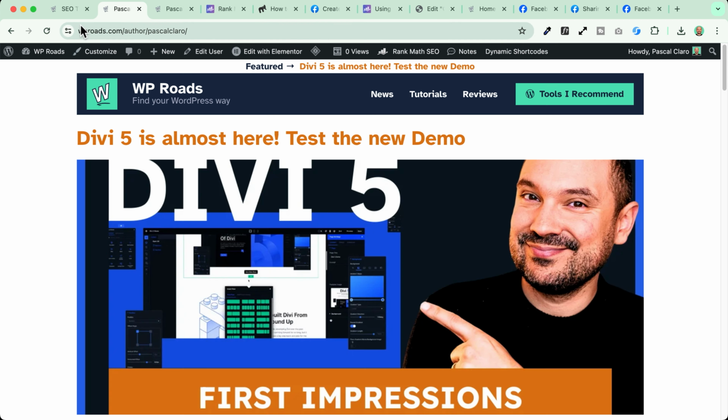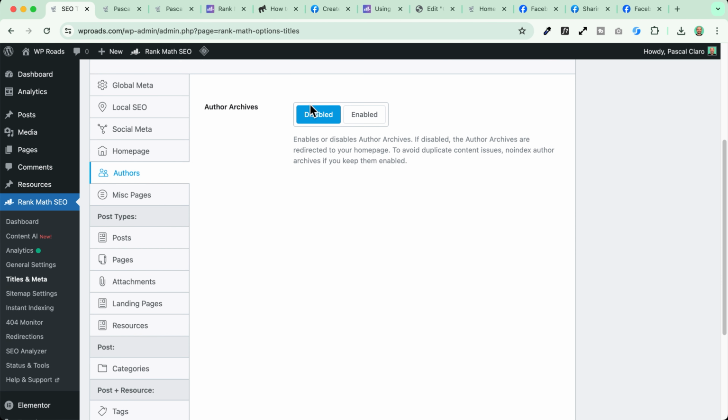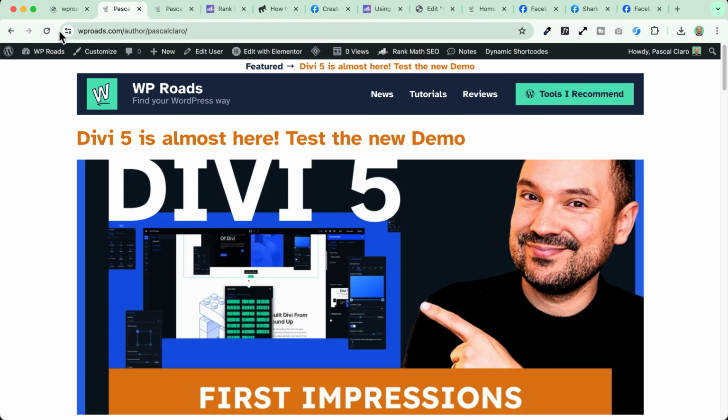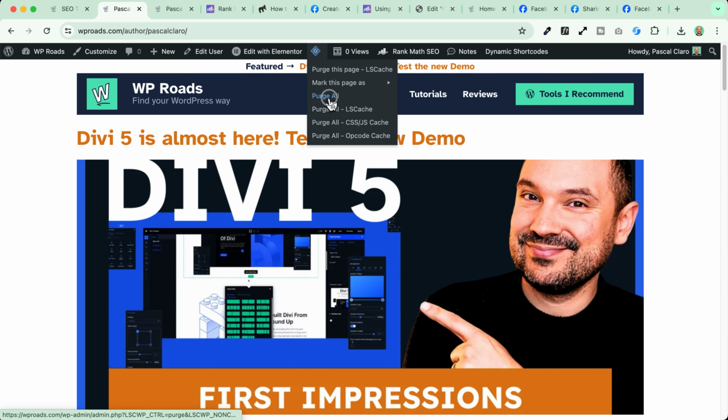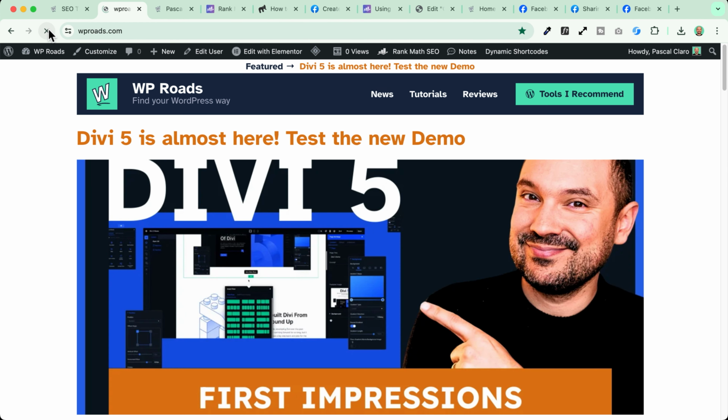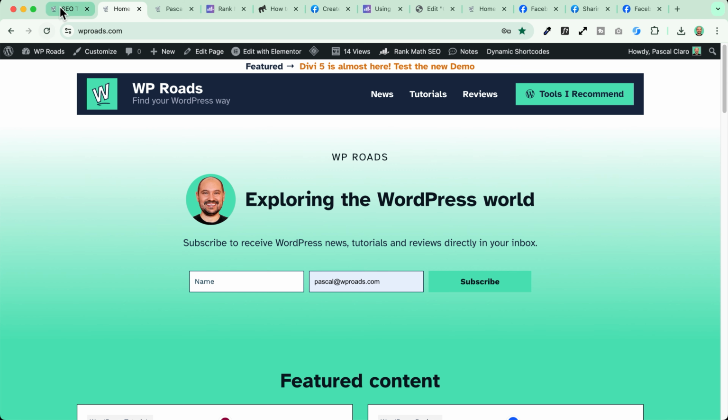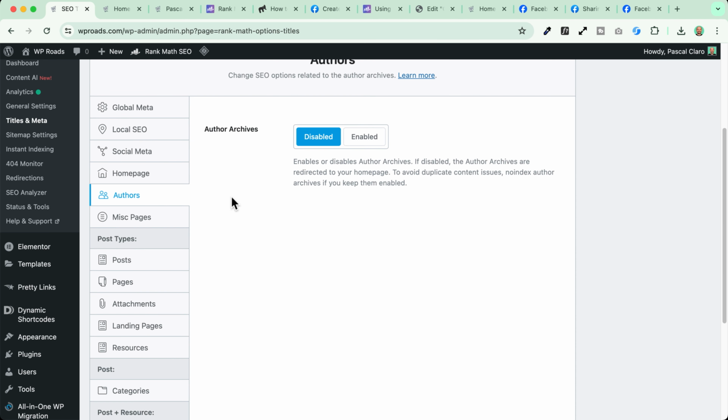Okay, now I see the archive, and if I disable this option here and I save changes, this page will be redirected to the home page. Let's see, I reload the page. Okay, let's clear cache, of course. And voila, I'm redirected to the home page. Perfect, so this is working fine.